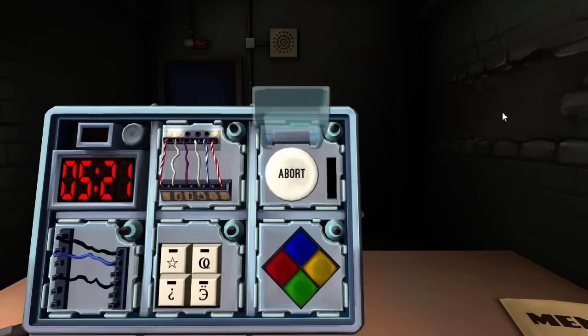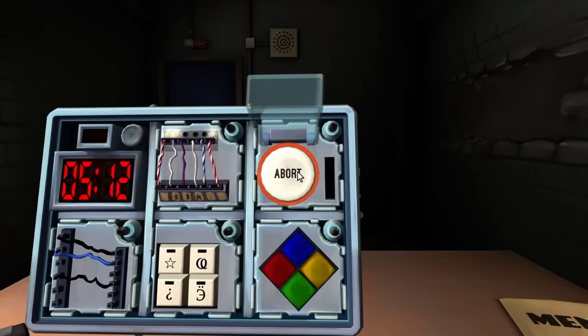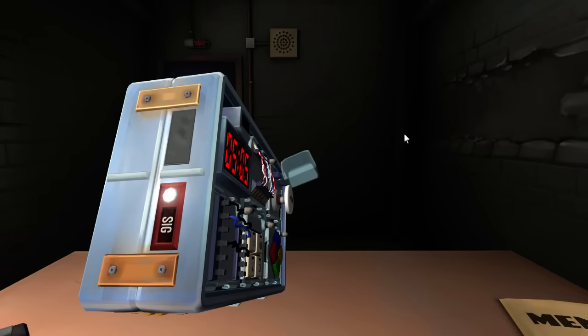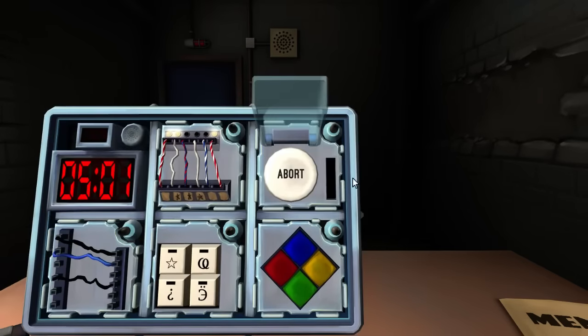Alright, smite button. It's white and it says abort. Batteries? Three. Any labels that are lit up? SIG. What's the color on the switch when you hold it in? Blue. When there's a four, let go. All right, good. We're done with that.